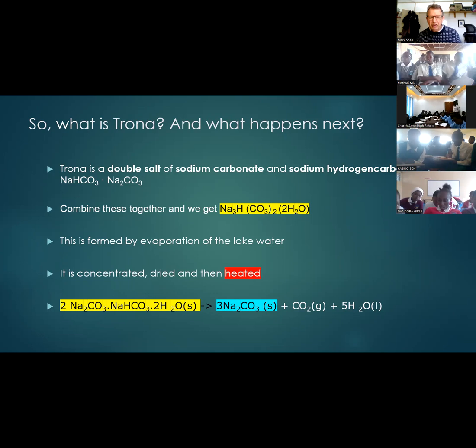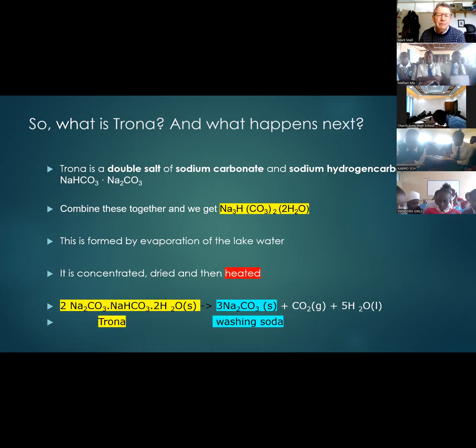So Na2CO3 is washing soda. It is very powerful. It's very alkaline, which is why the lake is quite alkaline. The lake has a pH of about 10.3, I think it is, which is very alkaline. It would feel like soap. It would feel slippery on you, but that's the equation. So they are trying to produce Na2CO3. Na2CO3 is used in many processes. Okay, so washing soda, it's used in washing powders and so on.